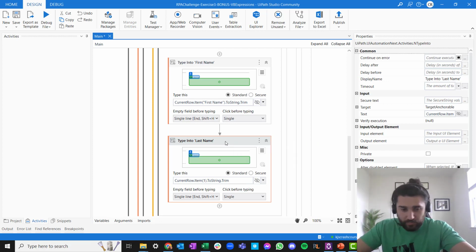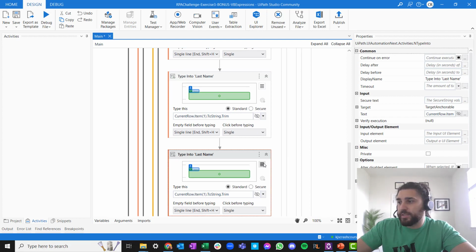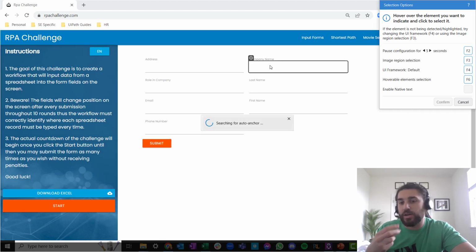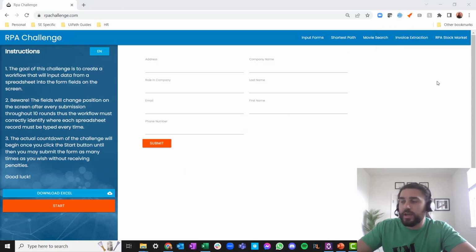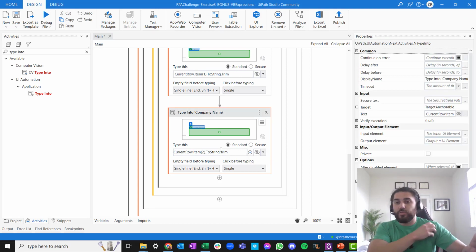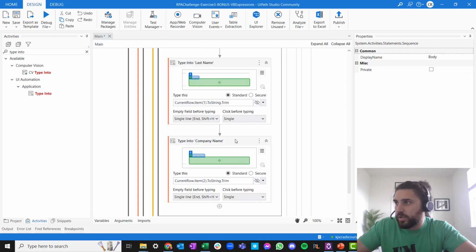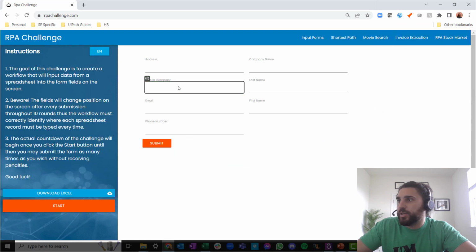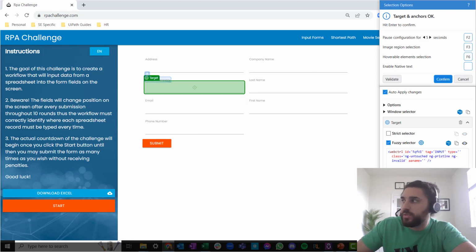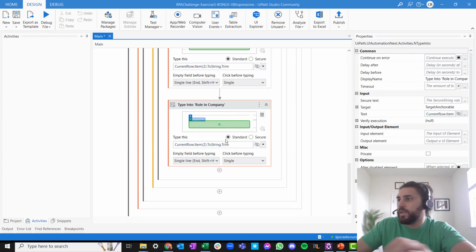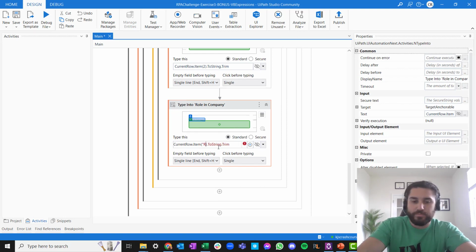You get the idea. So if we follow this along, type in the last name, what's the next one? Company name. Company name would be index of 2, all right? And you can just follow that. Feel free to use a combination of this if you want, keep using the index numbers if you want, or column headers. Both will work, whatever you decide, so long as you get the results that you are looking for at the end in order to complete the RPA challenge. That is what we are looking for. So I'm going to go ahead and complete this and run it. And then hopefully we get that 100% at the close of this. Oh, what is going on? And then we will go from there.